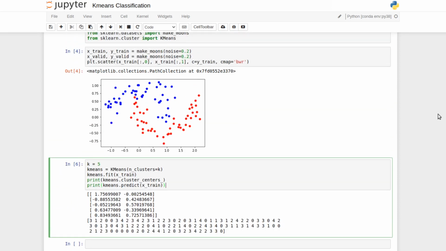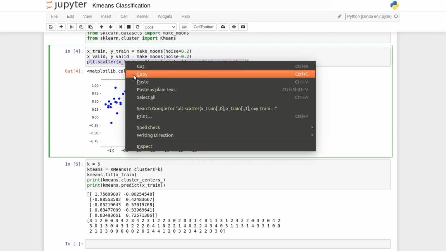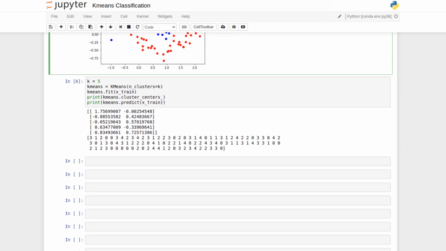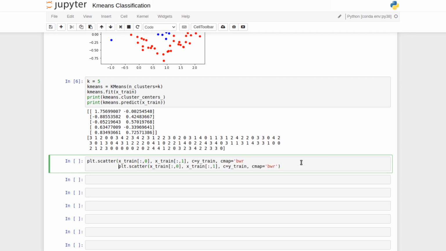Again, it's going to be useful here to do a little bit of visualization. So let's go ahead and make another plot overlaying where these cluster centers are so we can see what's going on a little more clearly. Right, do that, come here, paste this, and we're going to do two versions of the plot. The first version is just going to be the raw points as above, and the second version we're going to plot where the centers are that we have predicted. Cluster centers. And again, the cluster centers, just like the original data, have two columns, so we can plot them the same way.